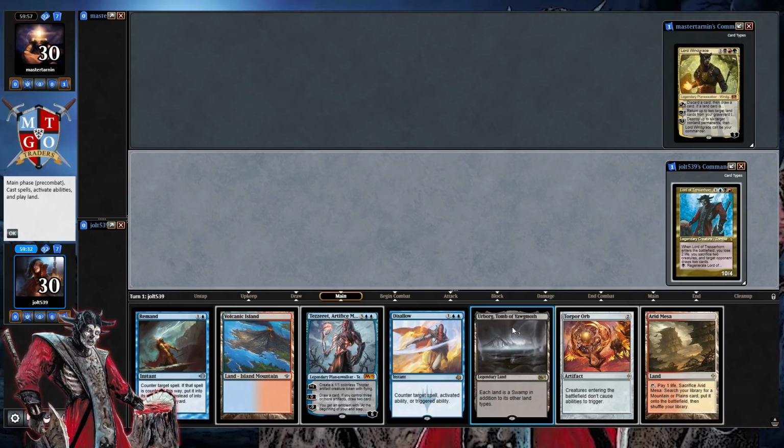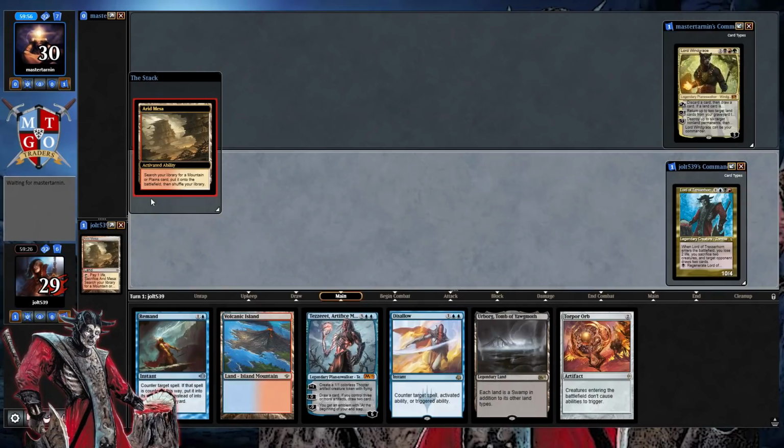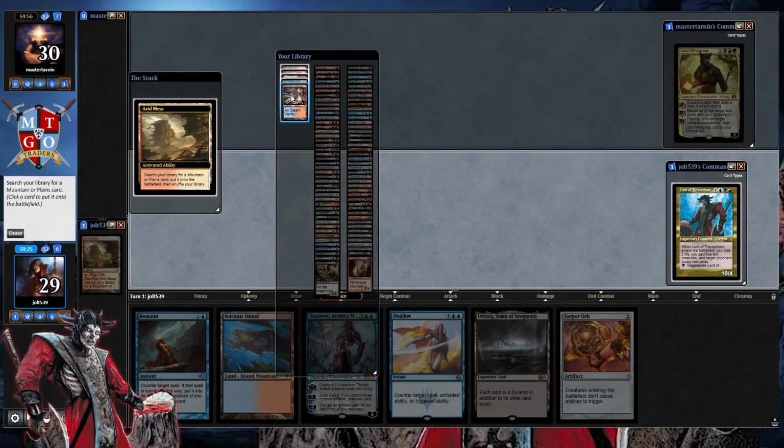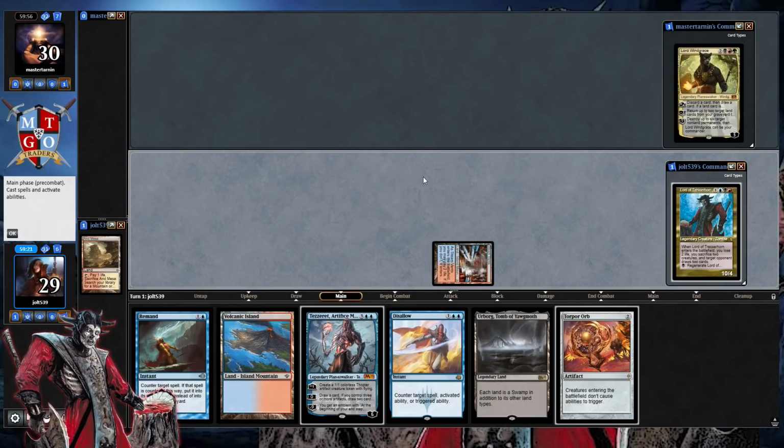So, since we do have Urborg, let's go and lead off with Arid Mesa. Yeah, that'll be good. We'll crack Arid Mesa, grab ourselves a Volcanic Island. Have that... no, that's in our hand. We're going to grab a Steam Vents. Have that come into play tapped, and then pass the turn to our opponent.